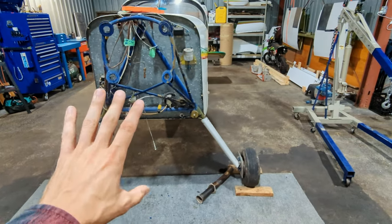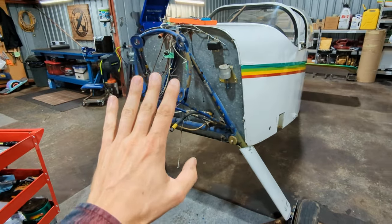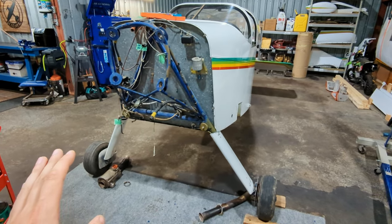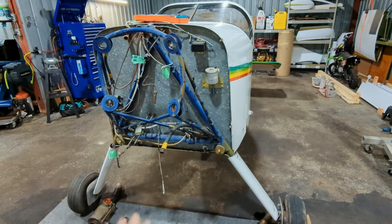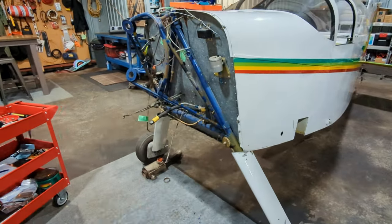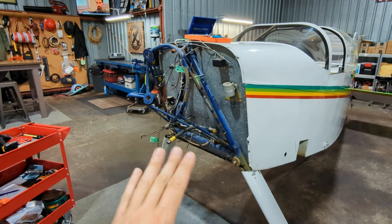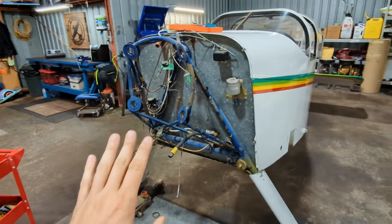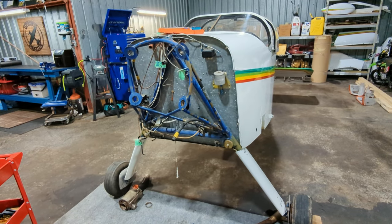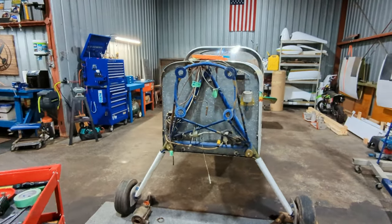And I'm going to pull the gear and the mount off the fuselage, sandblast those. We're going to dye penetrate test them, make sure all the welds are good. And then I'm going to take that to a powder coater and get it powder coated gloss white and put everything back on. So that way I'll have peace of mind with the mount and the gear. I don't have any hairline cracks, and it should be good to go for, you know, as long as I'm going to fly this airplane with it being powder coated. So that's where we're at.